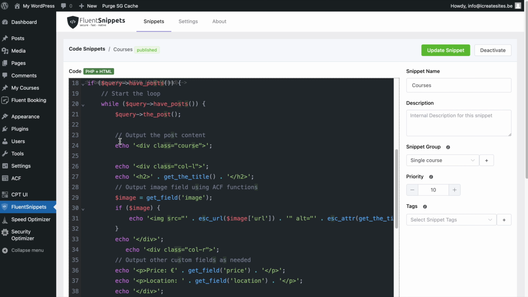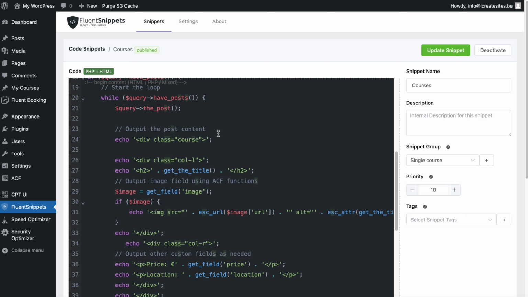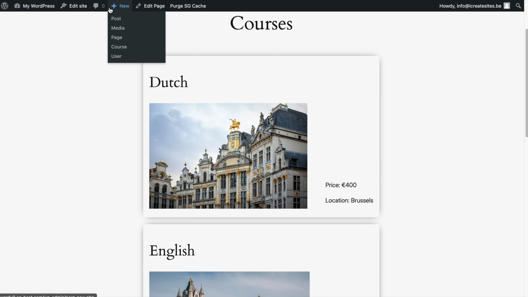And then we're going to echo. This means we'll put something on the page. And if you don't know anything about CSS and classes and HTML, this will be a bit difficult. So then I suggest you just copy paste, but you should then know where to change some stuff. Okay. So I have just set this up like this. This is the class called course, but you can call this whatever you want if you have something else set up. This is where we have to apply the flex containers to achieve the layout in a while.